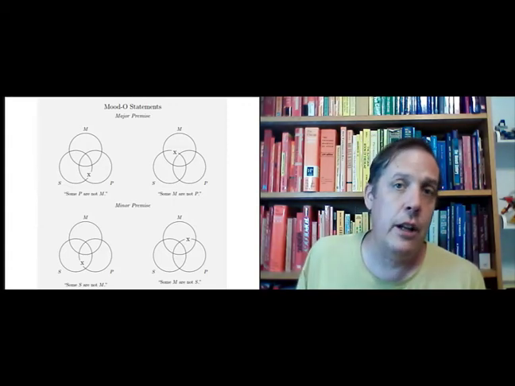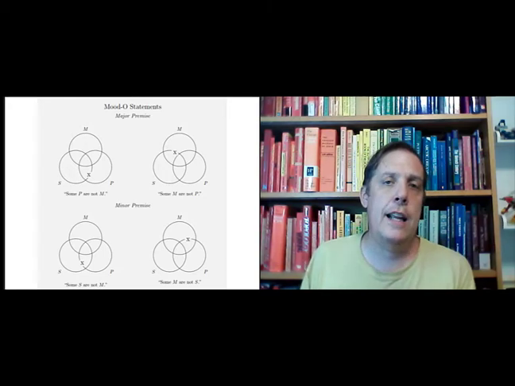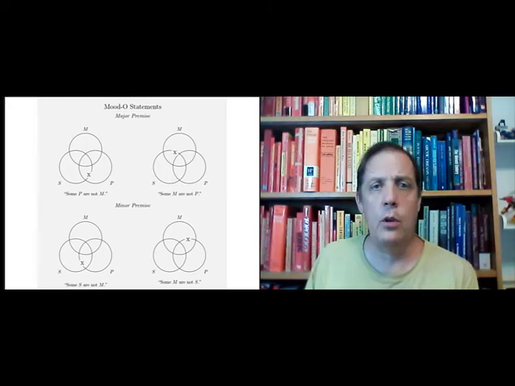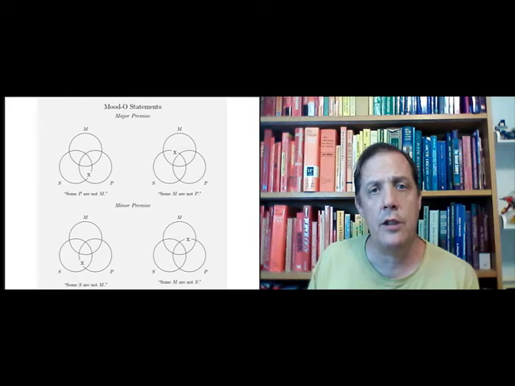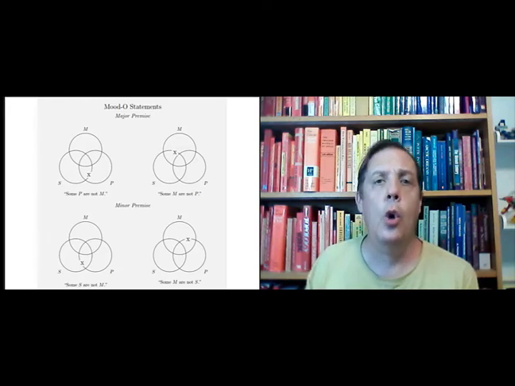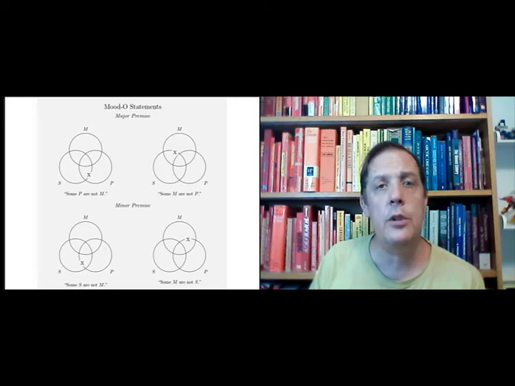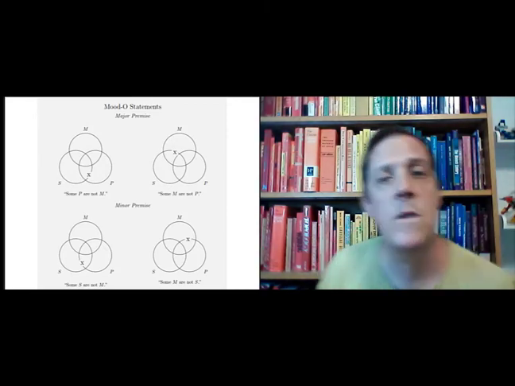So here's a secret, right? If you've got an argument with one universal statement and one particular statement, that is, one statement that requires you to do shading and one statement that requires you to do an X, always do the statement that requires shading first. That way, you can rule out ambiguous situations like this one.